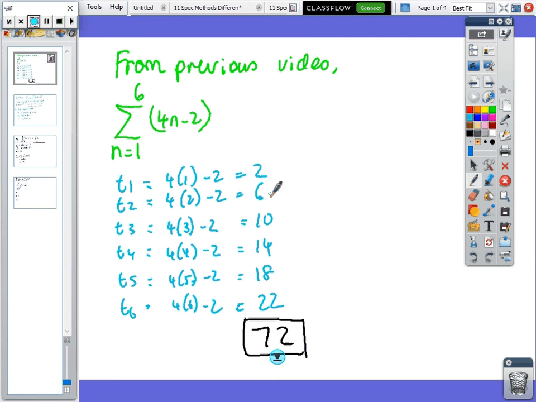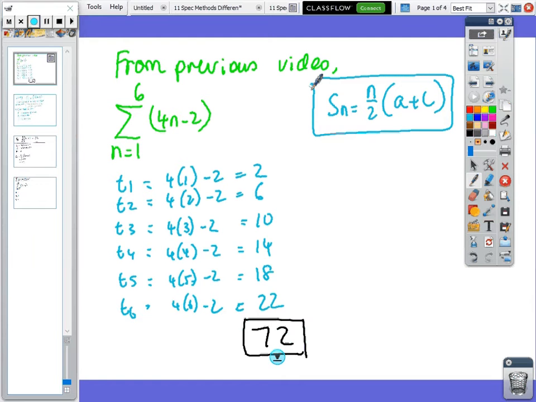Okay, so we did an earlier video on sigma notation, but now we're going to connect it to a formula in arithmetic sequences about the sum of an arithmetic sequence. There are two formulas in arithmetic sequences, and the one we're looking at is the second one, which is very useful. We're going to make a connection.